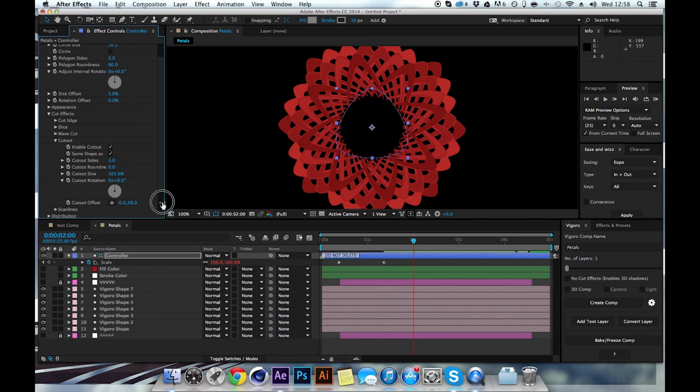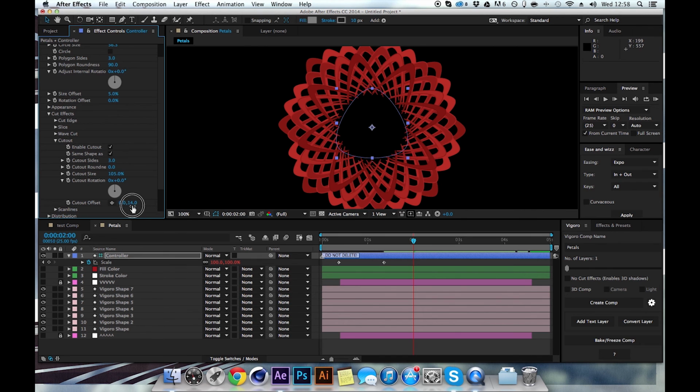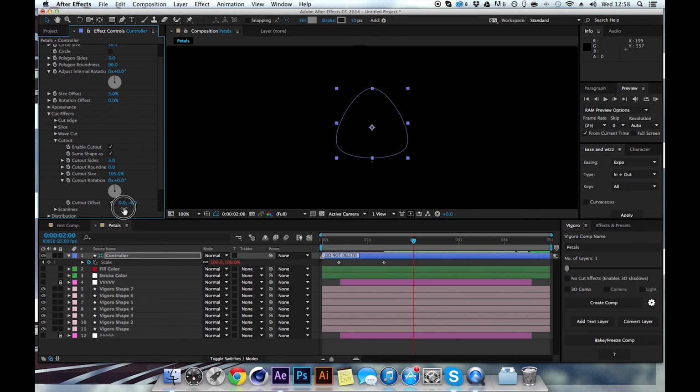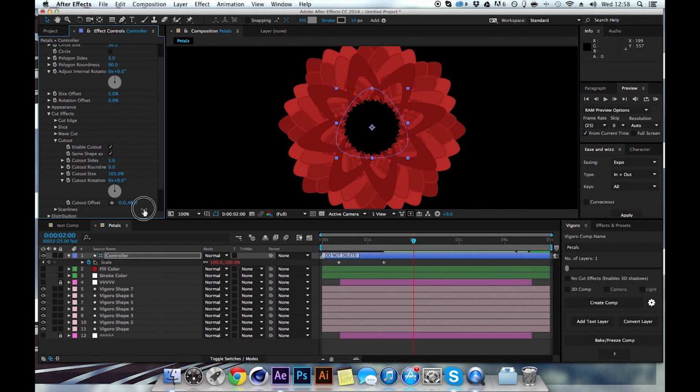The cutout offset, let's drag this offset down. You can see when we drag this down, it's affecting all the layers. So I think we could animate this sort of coming out like this and disappearing, which might look kind of nice. And if I took it the other way, you can see I could grow the flowers out, make sort of a nuclear symbol here. But for now, let's set this down. We're going to set this just so it's off screen here.